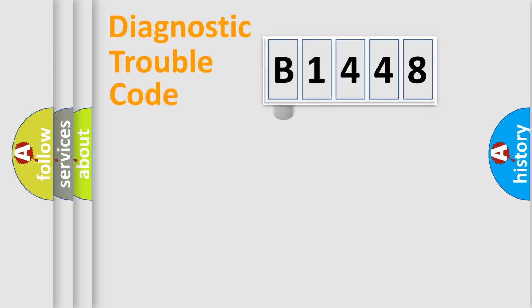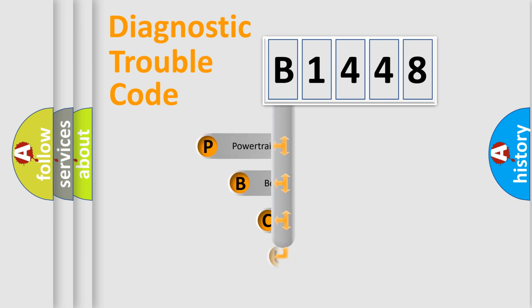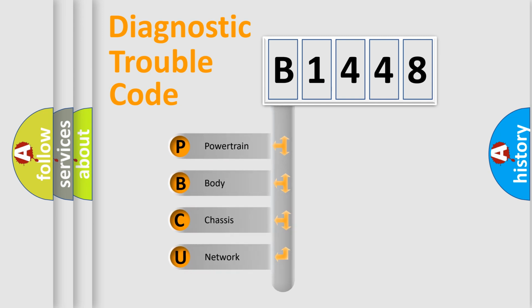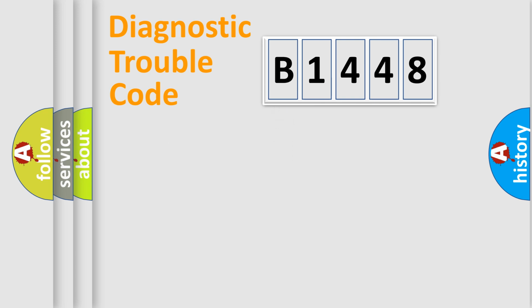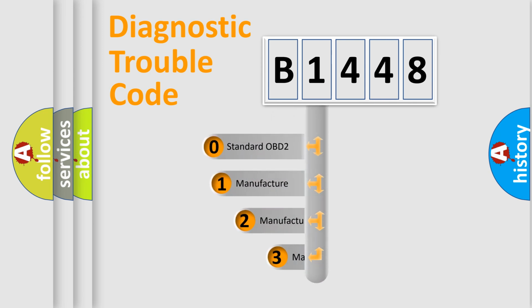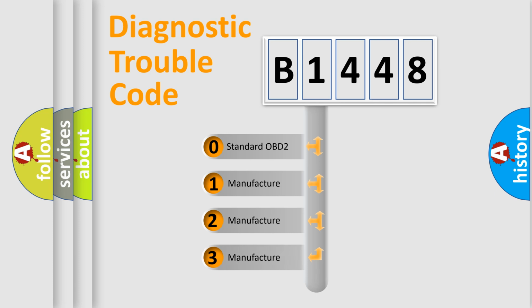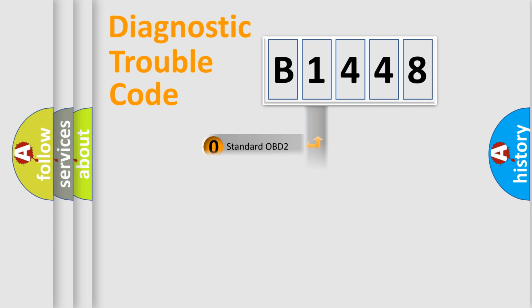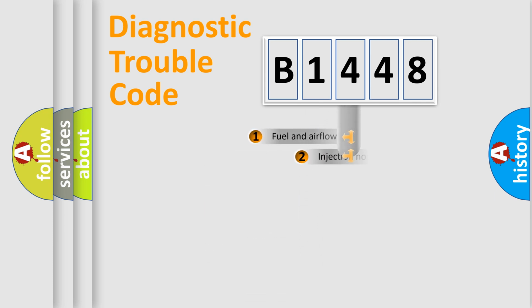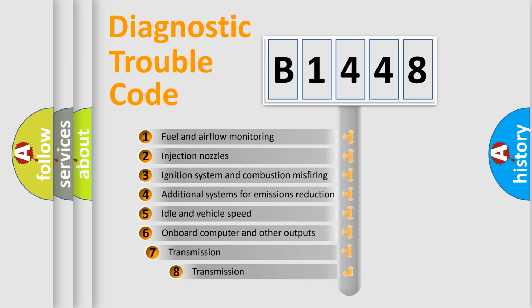Let's do this. First, let's look at the history of diagnostic fault code composition according to the OBD2 protocol, which is unified for all automakers since 2000. We divide the electric system of the automobile into four basic units: powertrain, body, chassis, network. This distribution is defined in the first character of the code. If the second character is expressed as 0, it is a standardized error. In the case of numbers 1, 2, 3, it is a more prestigious expression of the car-specific error.